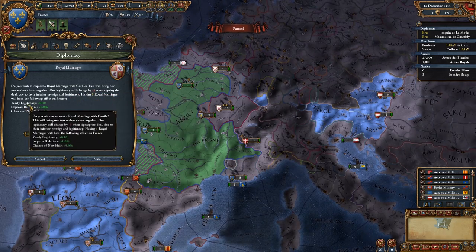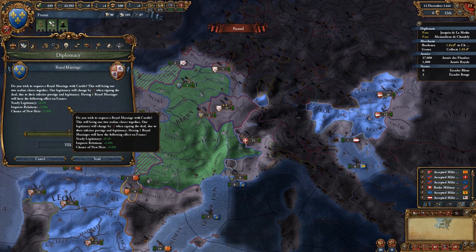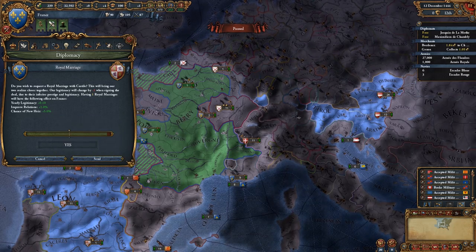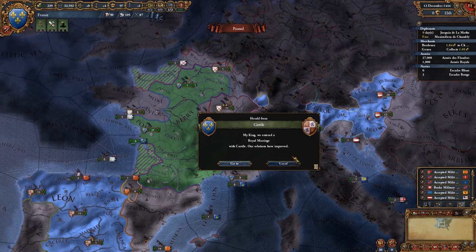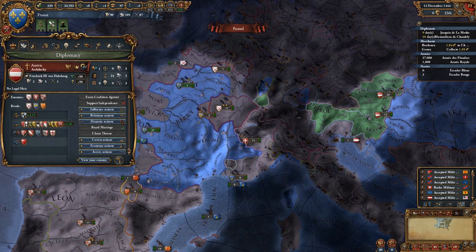Having one royal marriage will give us the following effects. We'll get plus 0.1 yearly legitimacy. We will get plus 1% improvement of relations, and it'll give us 5% chance of having a new heir each month, I think that is. So we can go ahead and send that offer. We can also go ahead and do the same thing with Austria.